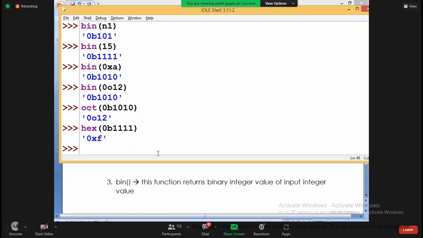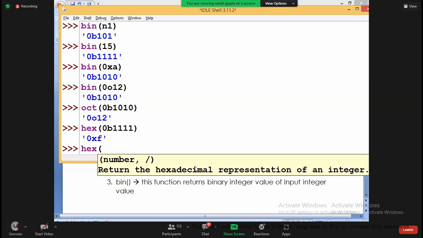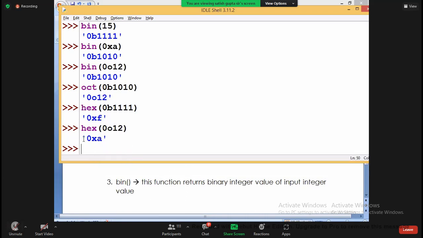So these functions are called base conversion functions, and you can use these base conversion functions to convert any type of integer to what? Decimal, or octal, or hexadecimal. Now 0o12, and what is the hexadecimal of it? 0xa.